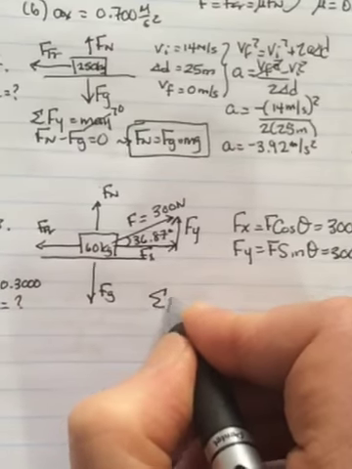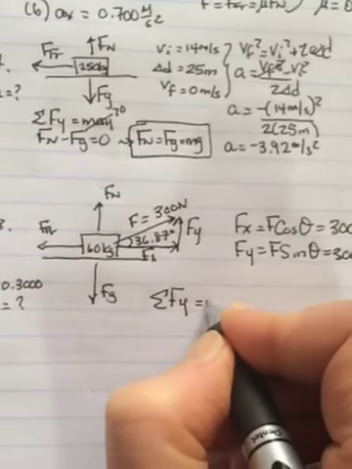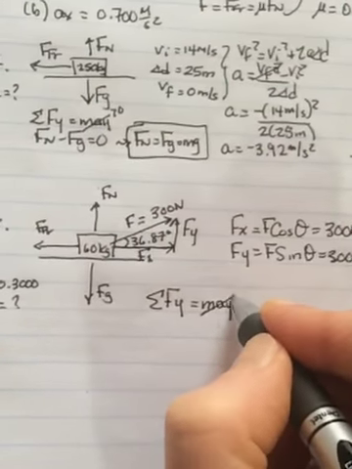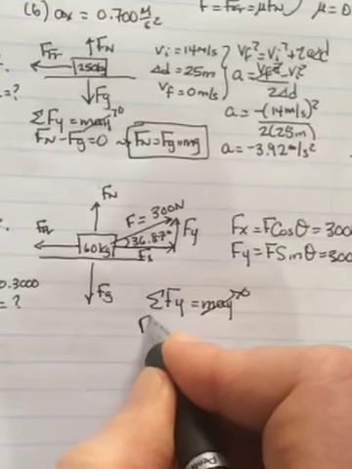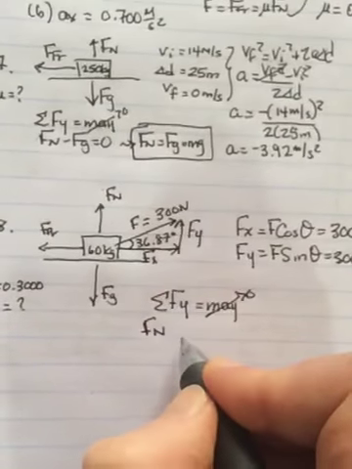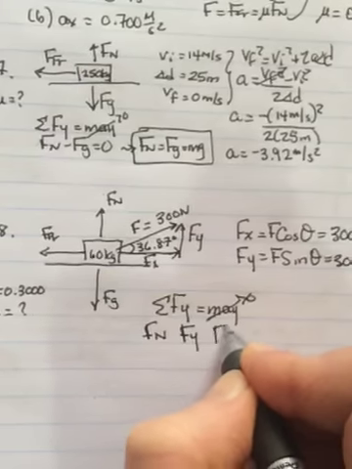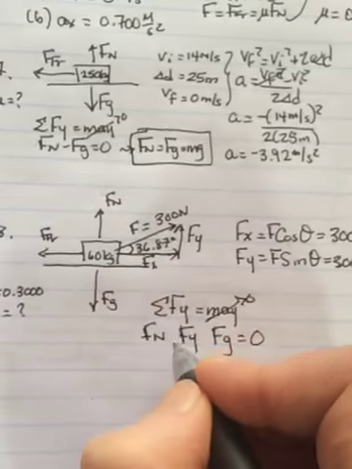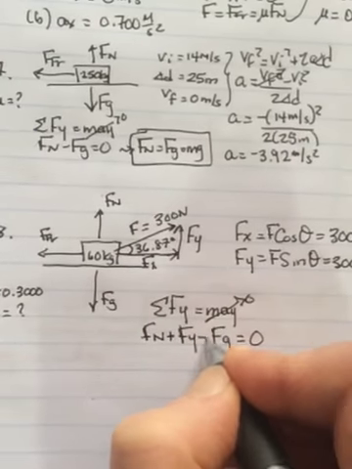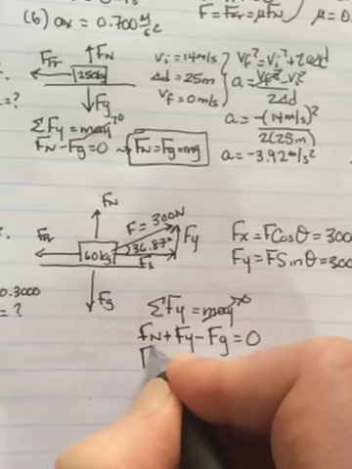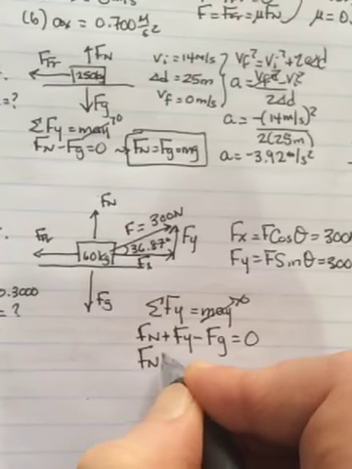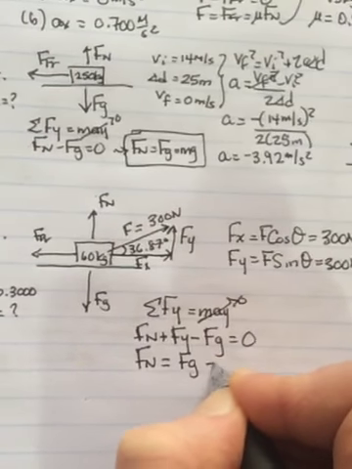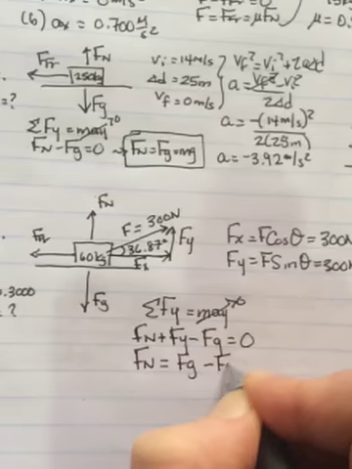We're going to do sum of the forces, and we're going to start in the y direction. And this question is one of the reasons why I've been doing all the y directions up there. Still going to go to 0, but this time going up will be Fn and Fy, and going down will be Fg. So we have a third y force. Positives and negatives, we call up positive, the first two are positive, Fg is negative. Always in the y direction, you're looking for an expression for Fn. So take the other two to the other side, where it becomes Fg minus Fy.